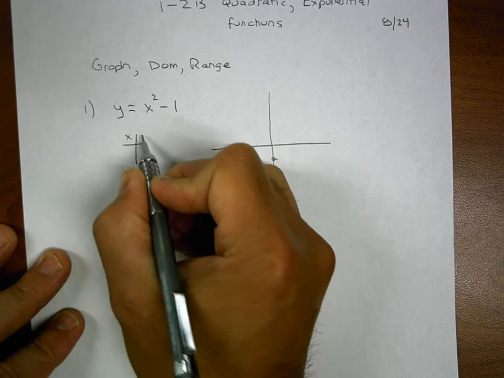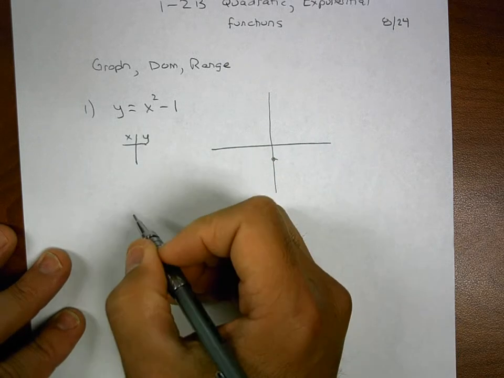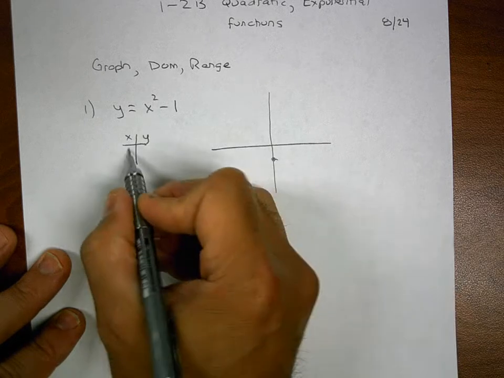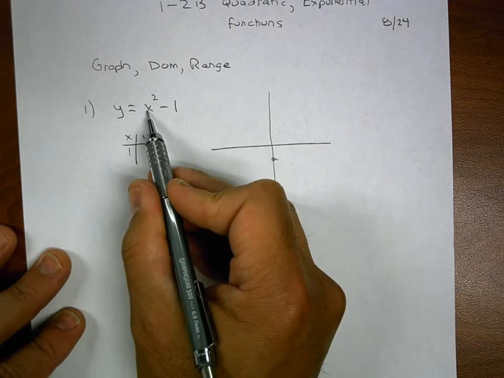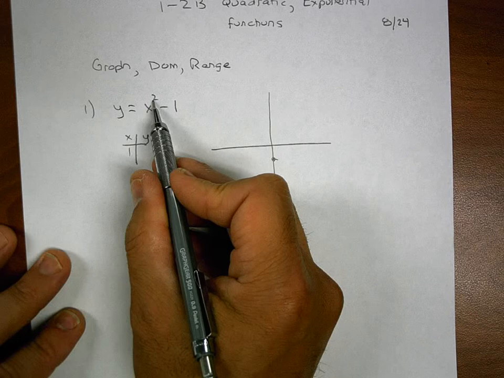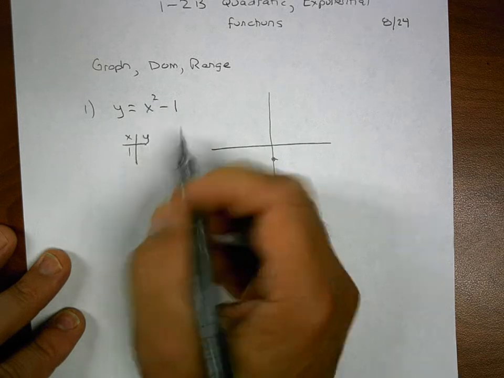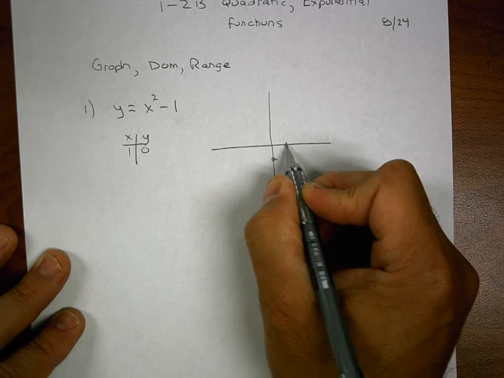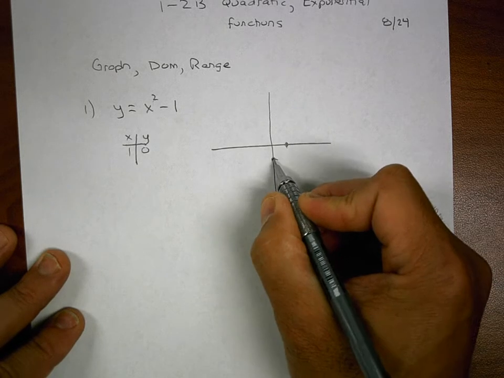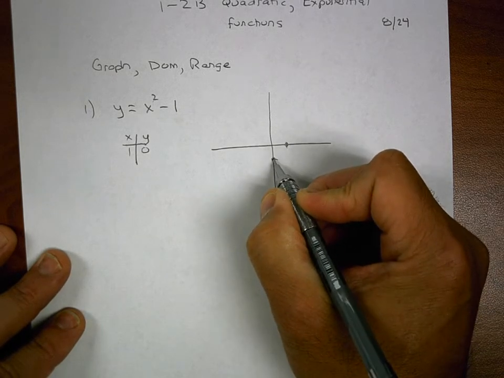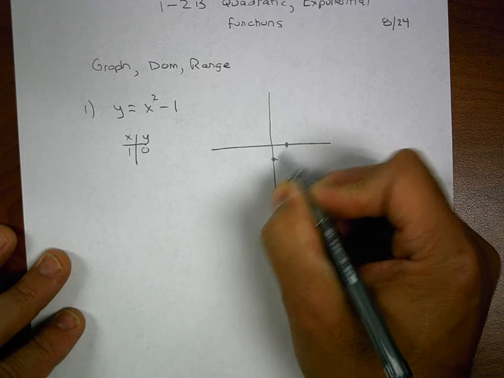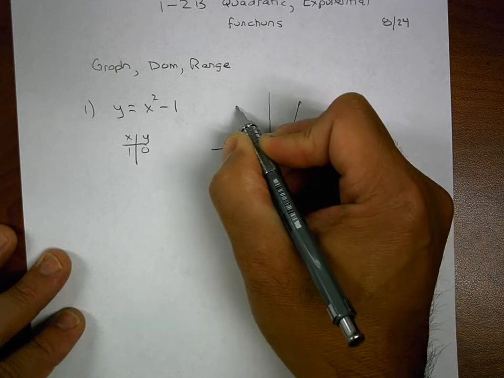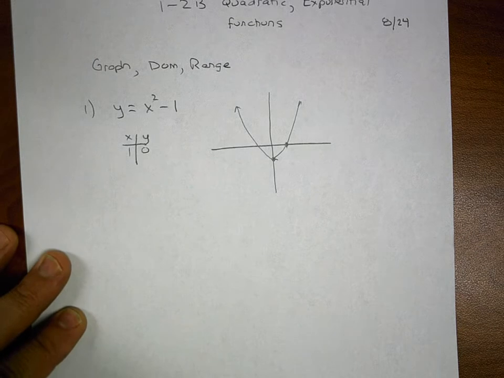Let's just go ahead and pick a point to plug in. So what do you want to plug in for x? Let's pick 1. If I pick 1 for x, what are our operations? Got to square it. So 1 squared is 1, minus 1, 0. And we can all plot a point. So let's plot 1, comma 0. Knowing that this is our vertex and it opens up and it goes through that point, it's symmetrical on the other side. There's your graph.